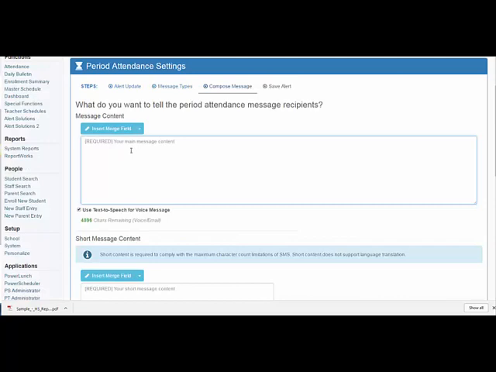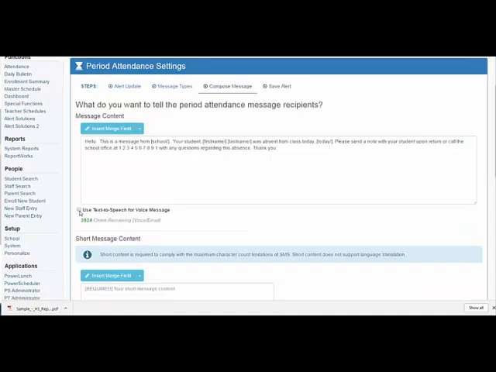As I had mentioned, I'm using text-to-speech for voice message as I have this content structure here. However, I've also authorized for use the actual microphone within my computer. If I wanted to have this not as text-to-speech, if I wanted to have this as a phone call, I would just deselect use text-to-speech for voice message, and then later on in the process, I will record the message that's shown. You could either have content in this particular box based on the content that's shown here, or based on your actual script that you would like to use for the development of your message.